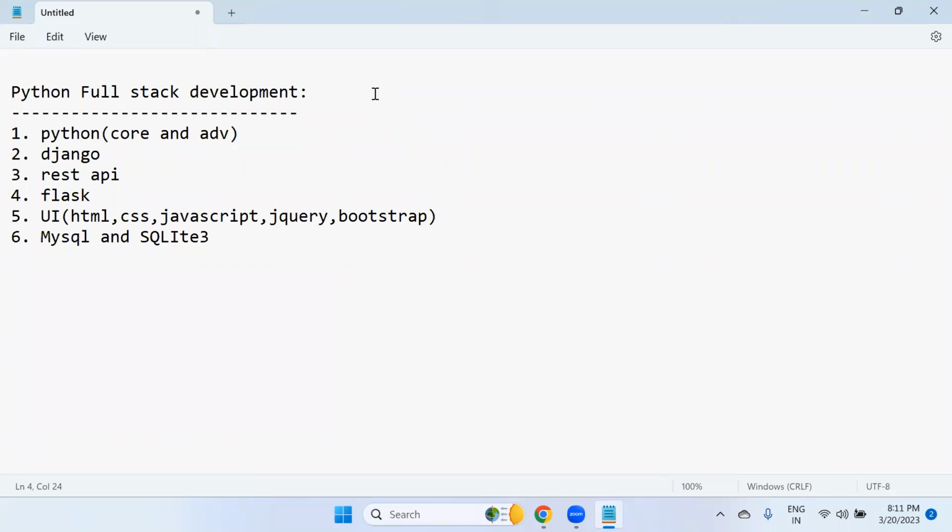Because nowadays, Python is treated as a very beginner level language for every student or every person who wants to come to the IT industry. Python itself is a basic language, so you can learn Python from scratch, and I'm going to teach you like that only. So no need to have any prerequisite subject to learn Python.